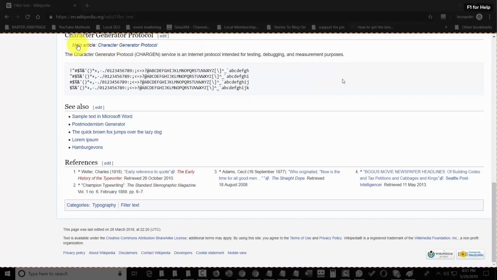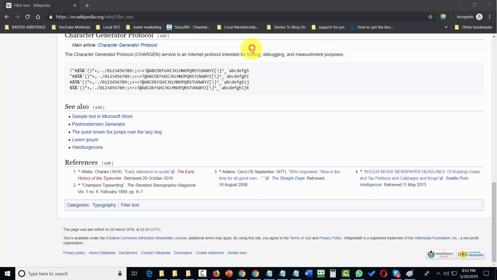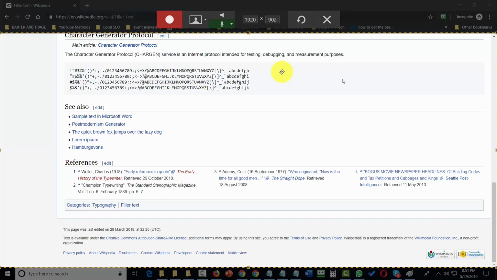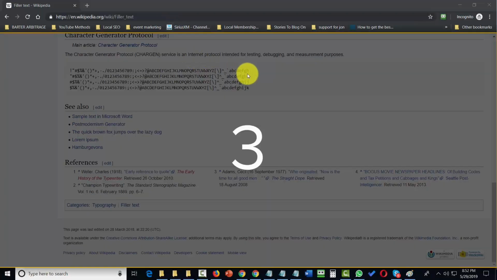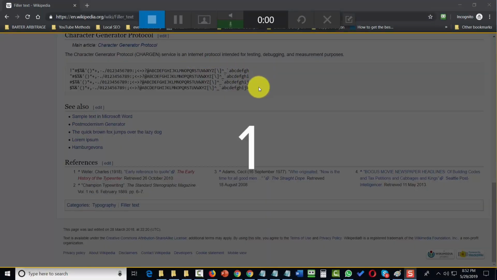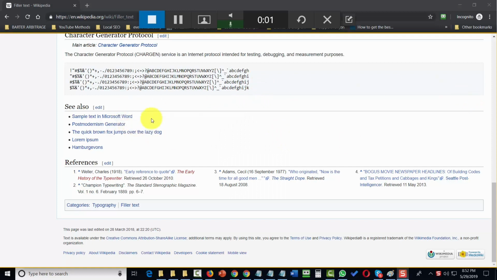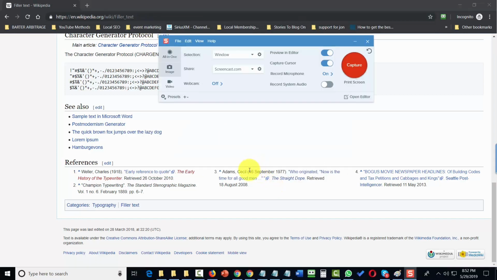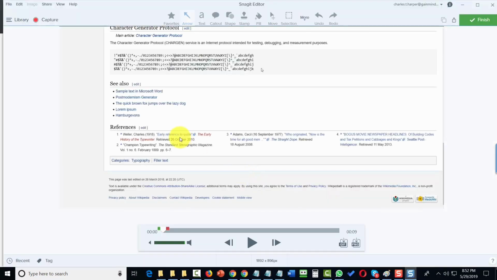Then we're going to choose the window. We're going to click inside of that window. Then the process is going to initialize. What we're then going to do is click the record button. And once we click the record button, the recording will begin. We'll be recording our screen. What we will then do is click the finish recording button. That will process the video, and then that video will be uploaded to Snagit.